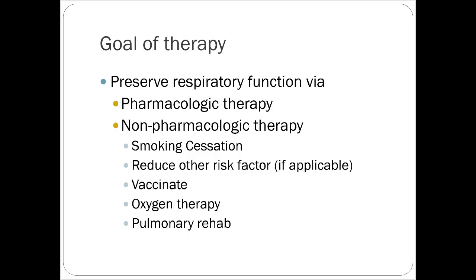Our goal of therapy is to preserve respiratory function. We can do that with pharmacologic therapy. We can also do it with non-pharmacologic options, so smoking cessation, vaccinations, which I guess is technically pharmacologic, right? Other risk factors, like if they're exposed to some sort of environmental thing, oxygen therapy, and pulmonary rehabilitation with a respiratory therapist are all really important aspects of COPD treatment that I'm not really going to go into.